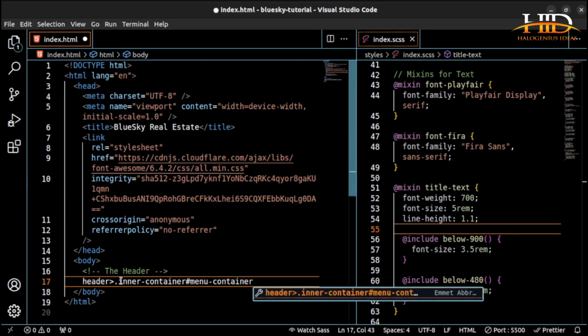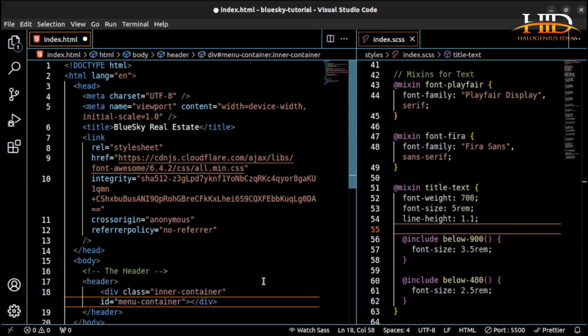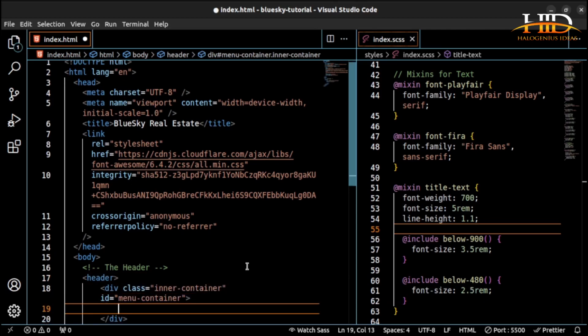So the dot is the class, this hash symbol is for ID, menu container.